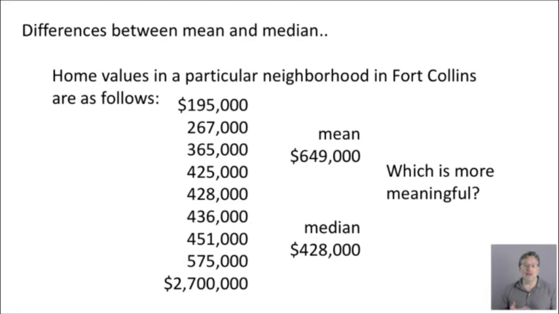This is actually why whenever we're describing things related to income, including income levels, we almost always describe things in terms of the median, because much like what you're seeing here, there's usually a set of low income values and then moderate income values, and then way off in the middle of nowhere we have the Bill and Melinda Gateses who kind of throw the mean off into this area that is not very well represented. And so usually median incomes are what are reported for each given community, each given state, and so on and so forth.